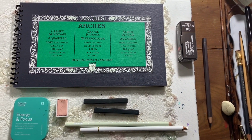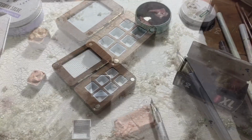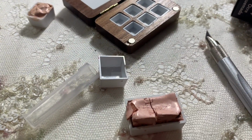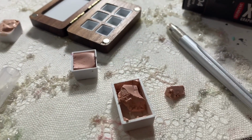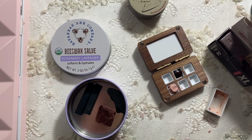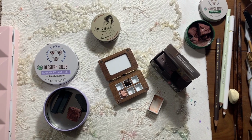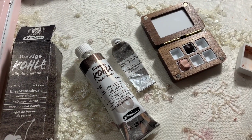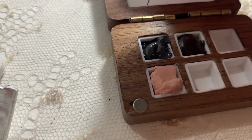So I think now you can see, this was a little haul footage that I took that we haven't really done yet. This is the Creamer Incarnate number 1. It's a full pan, and I wanted to create a half pan, and a little 1/4 or 1/8 pan to go in this. So I just used the X-Acto and cut some of it into the half pan. I was actually able to take that out and add some underneath, so all of the rest of the full pan is actually in the half pan, and then this little part is in here.